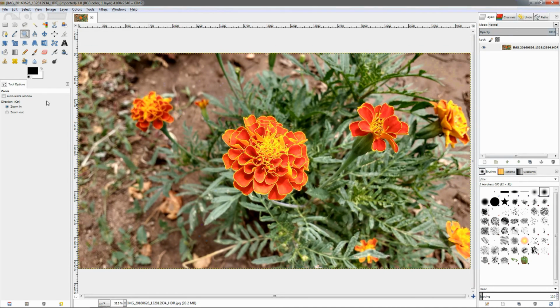So one last option to talk about here is the Auto Resize window option, which is supposed to resize the image window to accommodate the new zoom level. Now it makes sense for this not to work if you're in a single window mode like I'm right now, but I also tested it in a multiple windows mode and it doesn't work. No matter how I zoom in and out of the image, it doesn't change the image window. I don't think this is very useful, but still it should be working. It's not working for me. Let me know if it works for you.